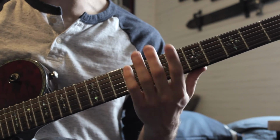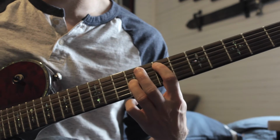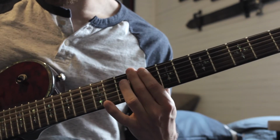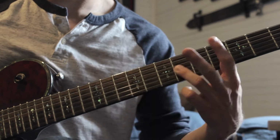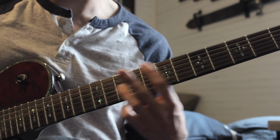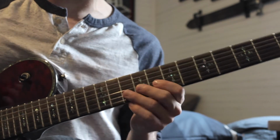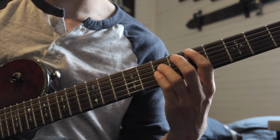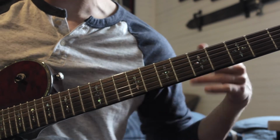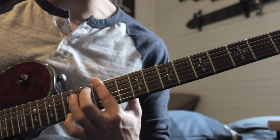So for the chorus, I think he's doing this. Okay, I'm pretty sure he's playing the 12th fret and then letting off to open. Now he might be playing the 5th fret here. It's the same chord, I'm just not sure if he's doing it here or there. But if I had to guess, it just feels better to do it here. I feel like that's the one you can rock out with. So 12th fret to the open.